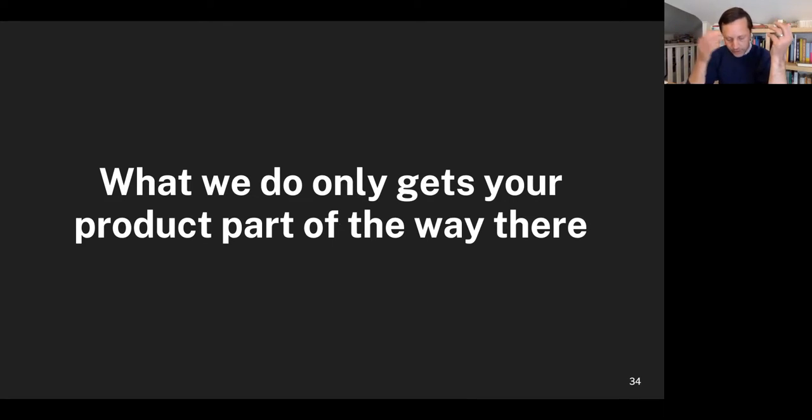Slide 34. But our accessibility work, what we do, only gets your product part of the way there. Designing with USWDS is a great way to incorporate accessibility early, as we heard, is an important thing. But what you build with the design system and how you compose that work is just as important.